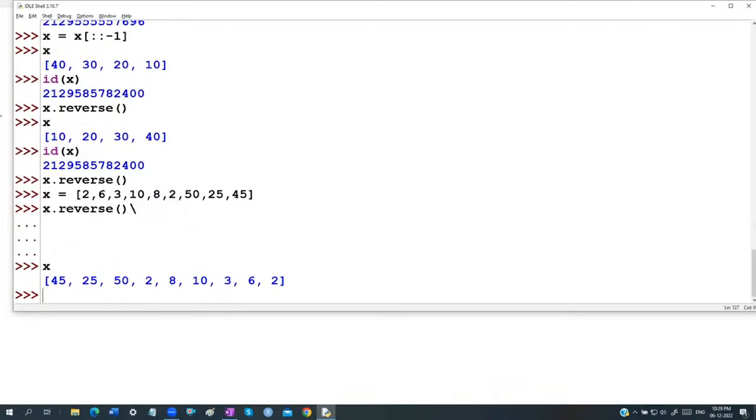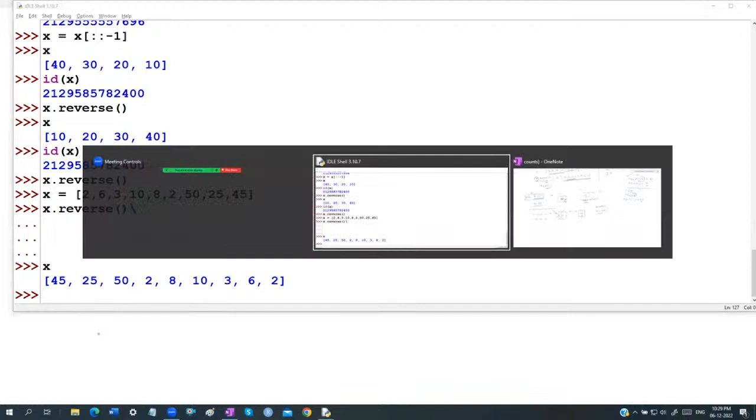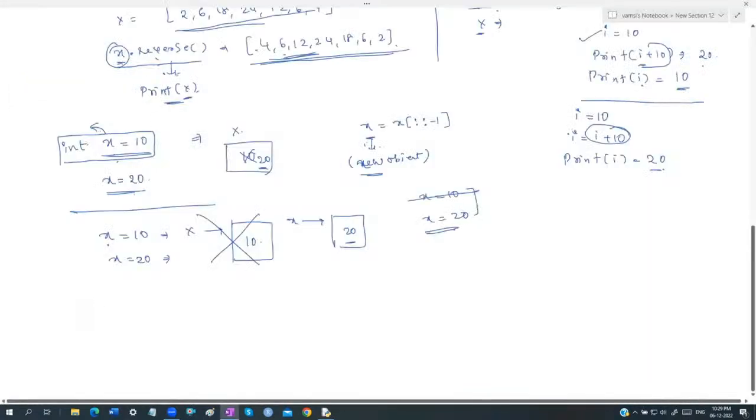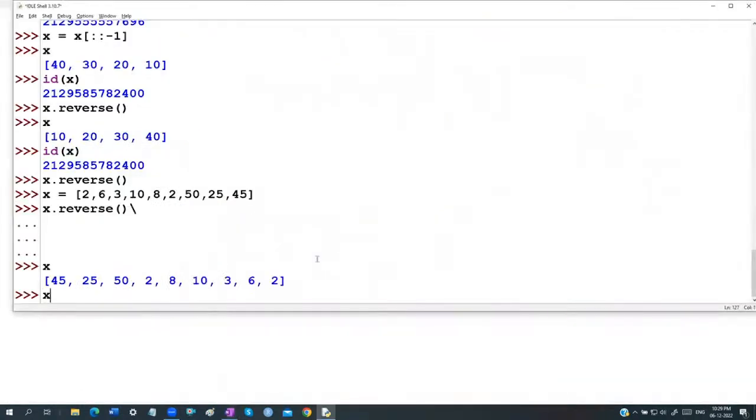But I want to put it in a sorting order. Then what do we have to do? Reverse is only reversing the elements. It is not returning any output back to you. Similarly, we have a method called sort. I covered all the methods except copy. Copy I can also explain, but you can't understand it right now. Append, clear, count, extend, index, insert, pop, remove, reverse, and the last one is sort.